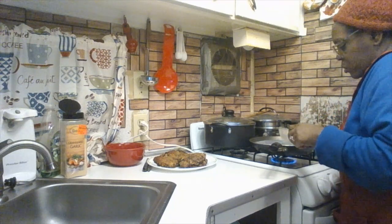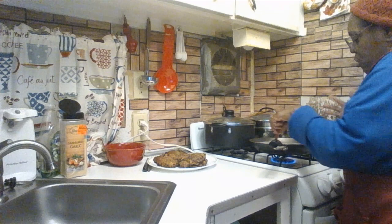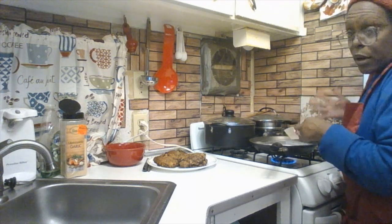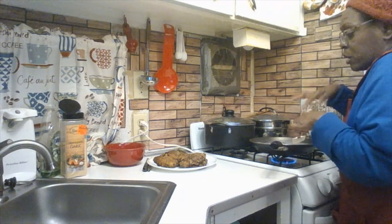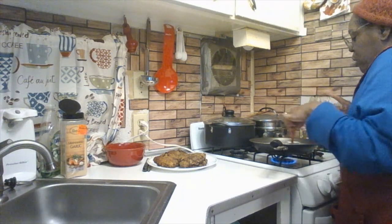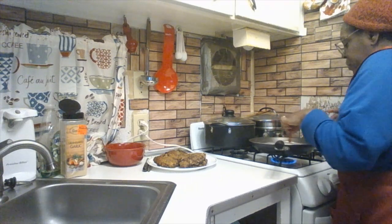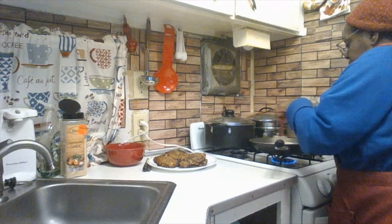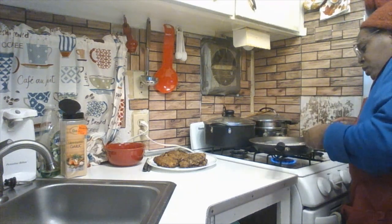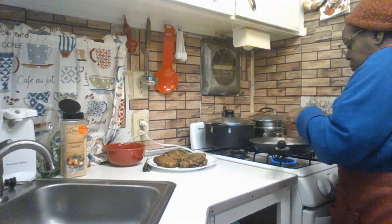You may have a little drippings from your cube steaks in your skillet. That's okay. If you want your gravy darker, you can reserve some of the oil that you cooked your cube steaks in. If you want a little more darkness to your gravy, you can. It's up to you. See how it'll get that thickness.